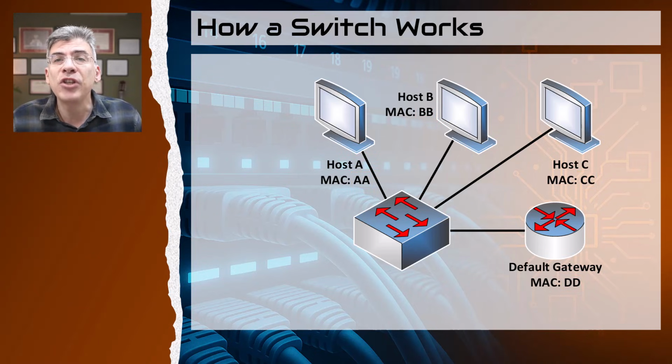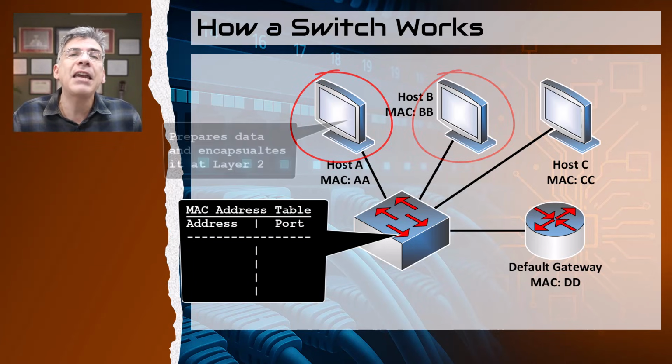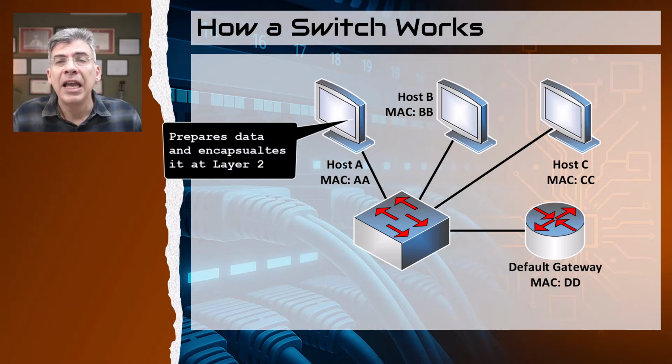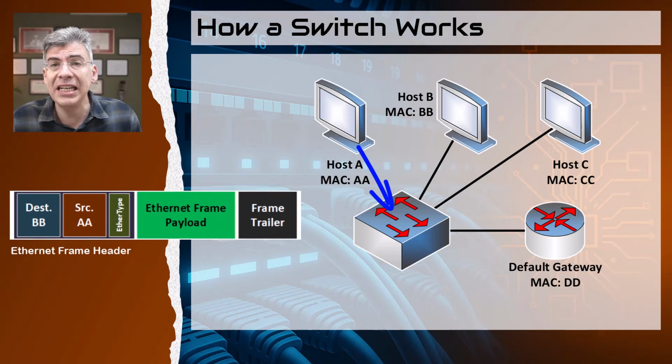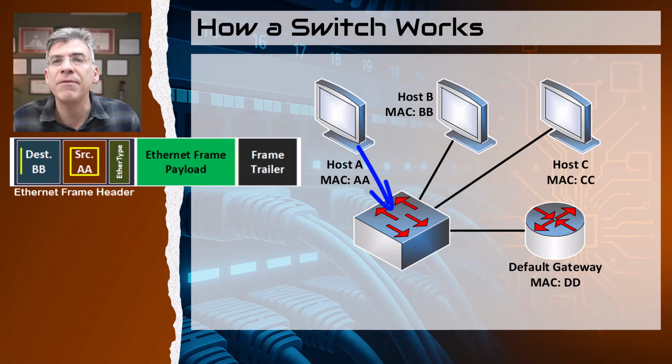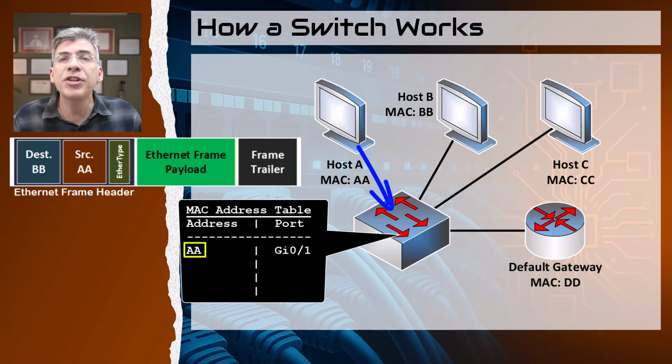Now let's say that we've just turned on our switch and our MAC address table is empty. There's a communication between host A and host B. So host A prepares the data, encapsulates it, and it reaches the data link layer, or layer 2, in that encapsulation process. It places an Ethernet header in front with the source address and the destination address and sends it to the switch. As soon as the switch receives it, it reads the source and destination MAC addresses, and it does 2 things. First of all, it populates its MAC address table with the source address and corresponds it to the specific port on which the frame came into the switch.